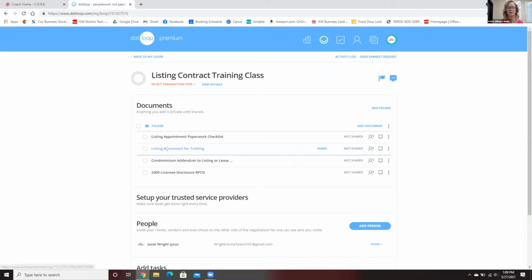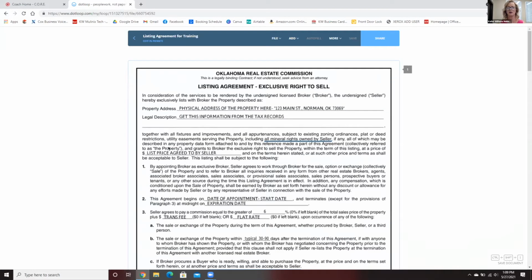So I'm getting into this. Now, I want to point out a couple of things on this listing agreement. First of all, if you look across the top, it says Oklahoma Real Estate Commission. We will be using the Oklahoma Real Estate Commission listing agreement for the Keller Williams Molyneux office. The reason I say that is because there are several listing agreements floating around out there. Every MLS creates their own listing agreement, and they can be used as a binding contract between you and the seller. You just need to make sure that you understand what it says. My preference for this office is the real estate commission listing agreement.